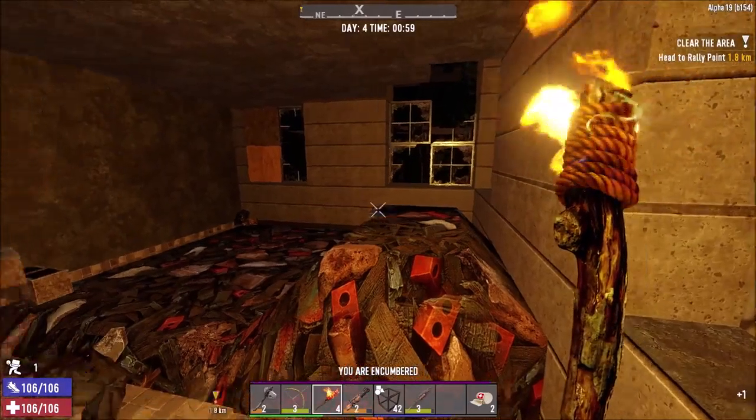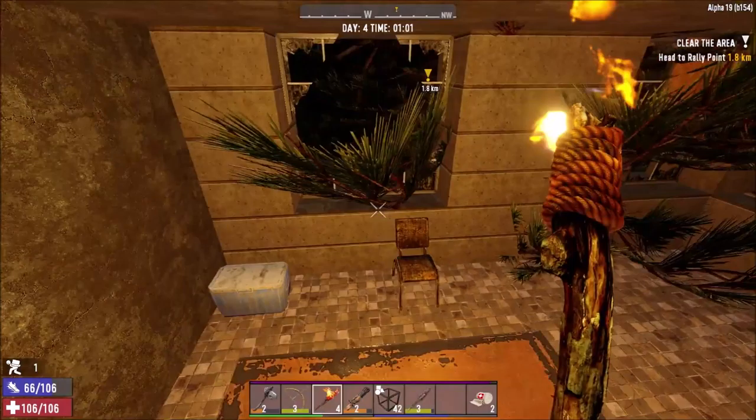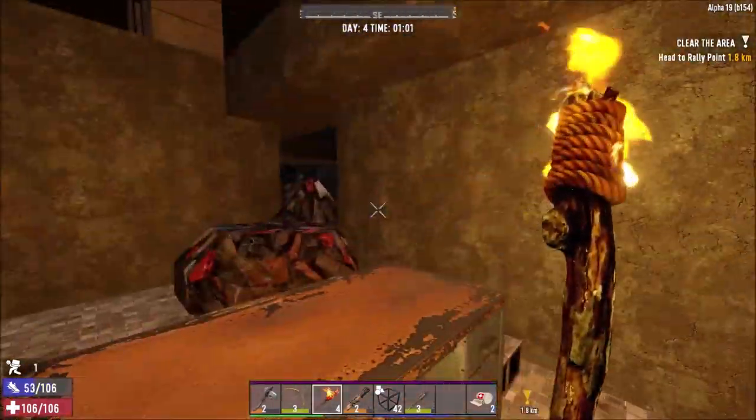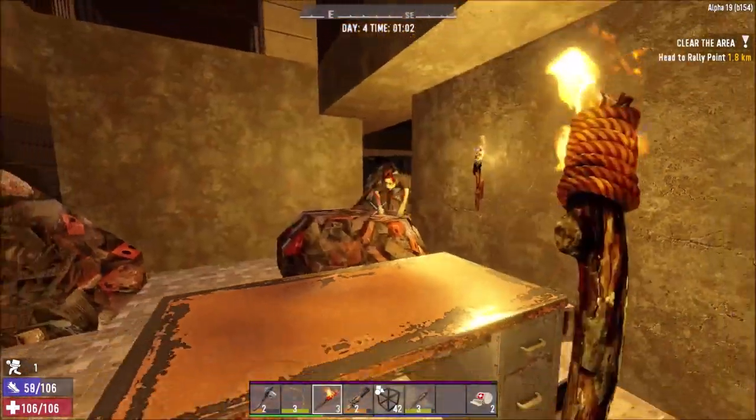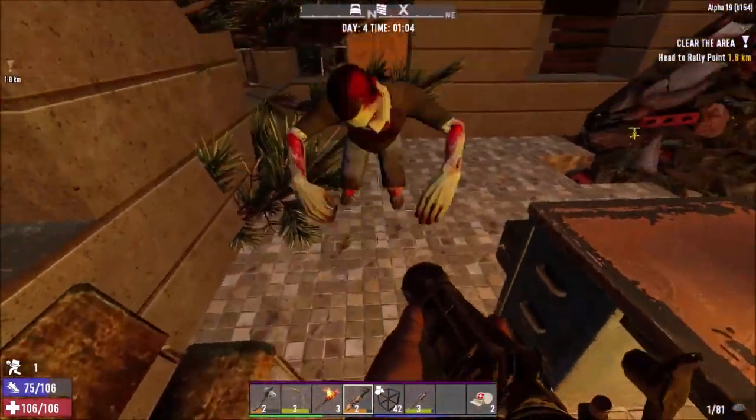That is not a good sign. Where's that screamer? It's a spider, rather. Where's the spider? Okay, so this is a rather safe room. I just want to place a torch so we can actually see over here. And then... there you are.